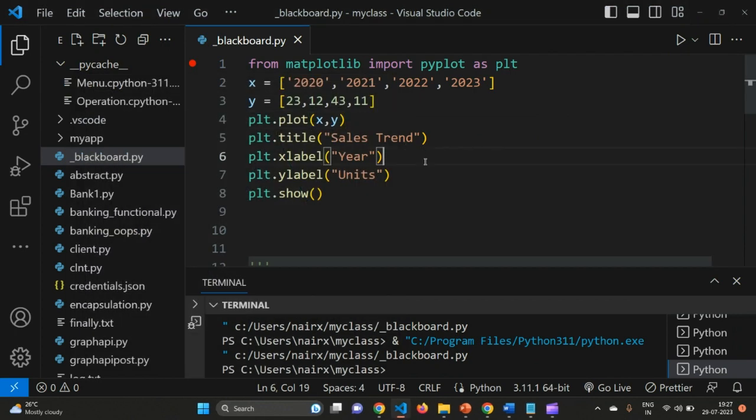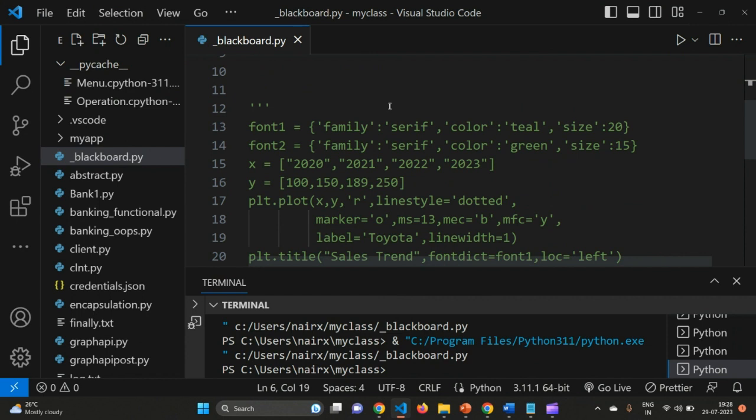All right. And then moving ahead, let's say I want to give more things.